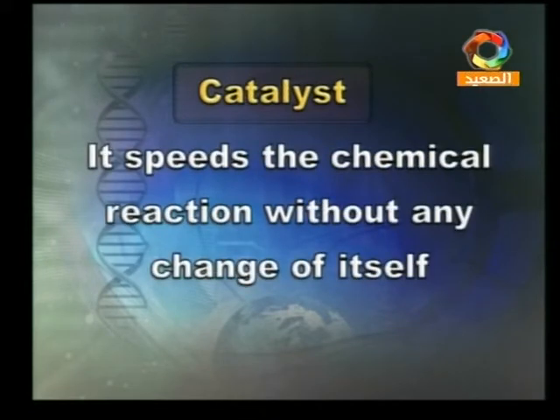What about the other? The other, tell me about the catalyst. Catalyst, what does it mean? It is a type of chemical substance or chemical compound that speeds up the chemical reaction without any change to itself. What is meant by this catalyst again? Catalyst means it helps me to increase the speed of the reaction.